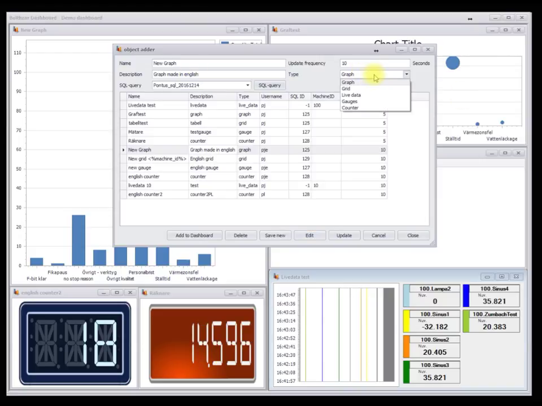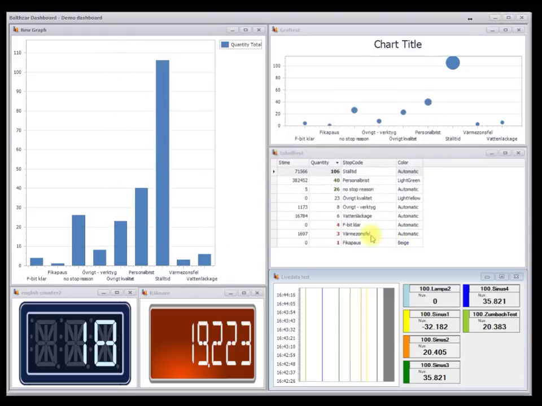Today it's possible to add a graph, a grid, live data coming normally from OPC items, gauges and counters. These are connected to an SQL query that has previously been created in the system. It's also possible from here to create a new SQL query.